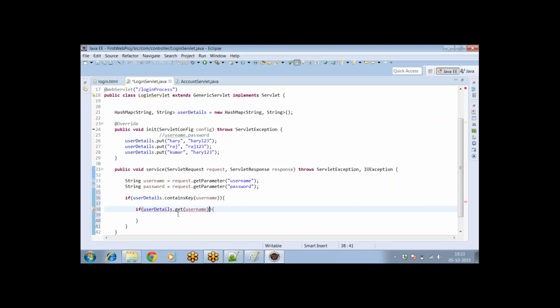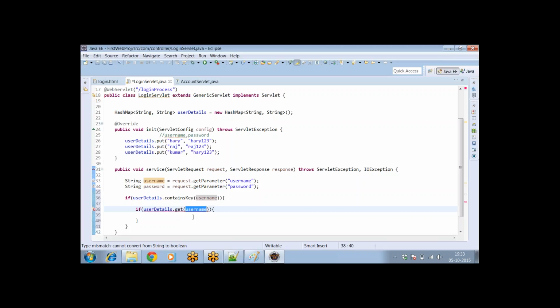So when I call this get method and pass the username, that means the key. So what exactly are you going to get here? You'll get the password, right?